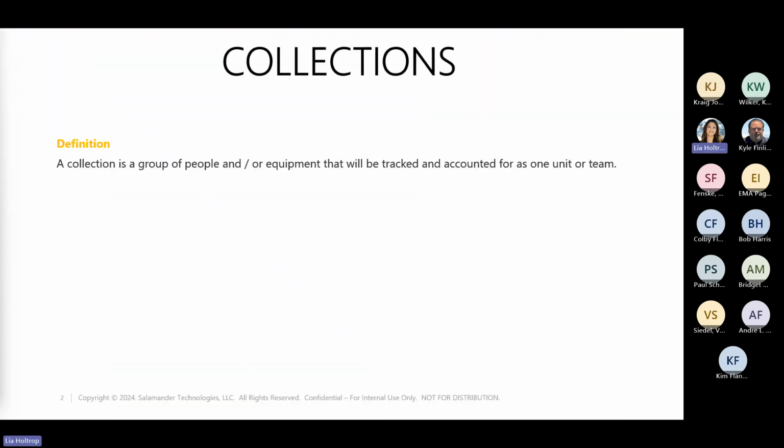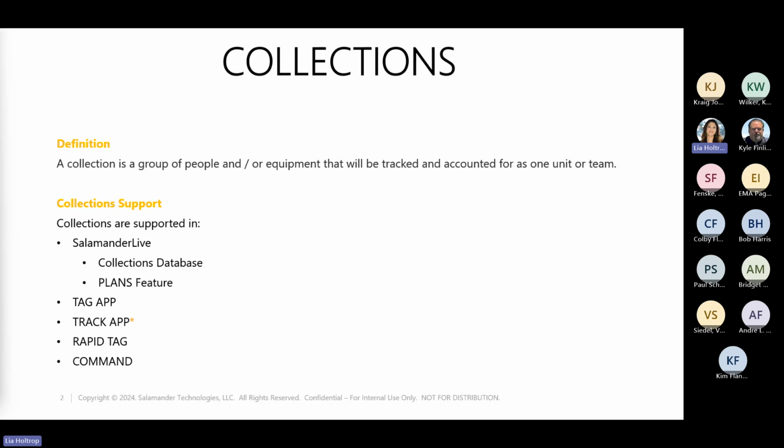So first, let's define what a collection is. A collection is simply a group of resources, either people, equipment, or a combination of both, that will be tracked and accounted for as one unit or team. Examples of this could include a collection of a search and rescue team, a hazmat response team, a cleanup crew, etc.